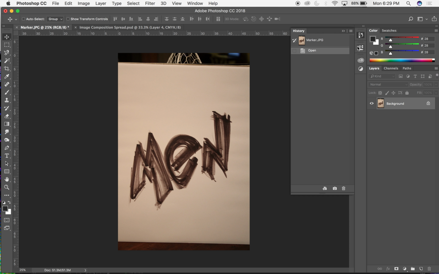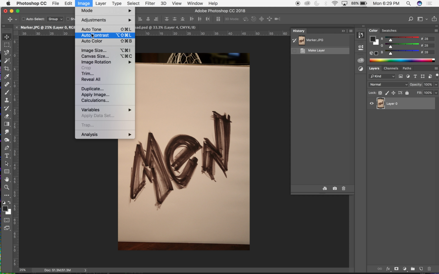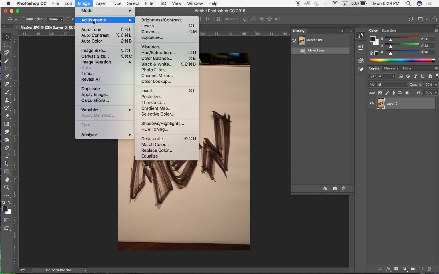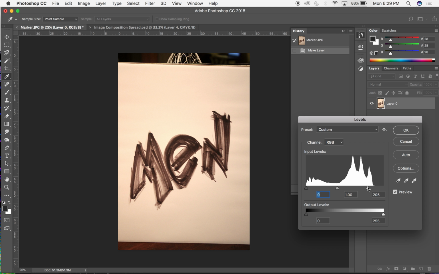So I'm just going to unlock the back layer, and then what I wanted to do is go into image adjustments again, and under levels we'll do the same. I'll boost the brights, push the midtones a little bit there, something like that.